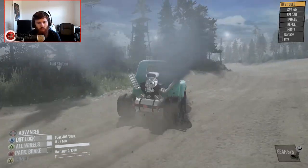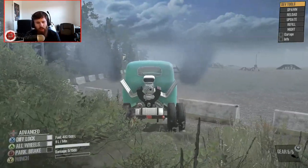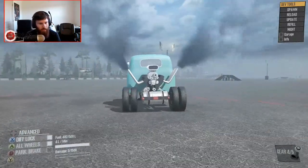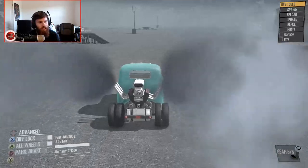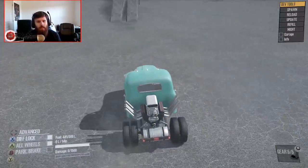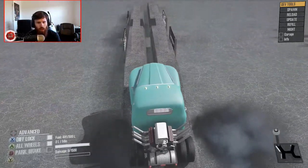Let's see. Since we pretty much have determined already how it does on the track, I have one more test that I'm... Oh, I forgot there was barriers here. You know what I'm going to do? I'm going to recover it in the garage. Because I forgot there was barriers, because I forget things sometimes. Just for the hell of it, let's see how this thing flexes. Because I know it's not made for that, but let's see if it can do this little flex obstacle. Low 3 is actually very slow.